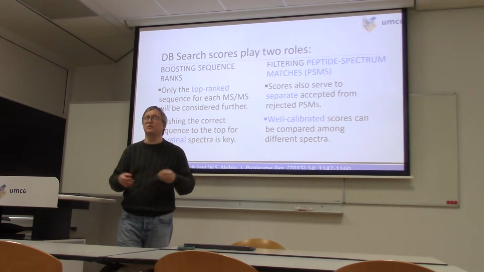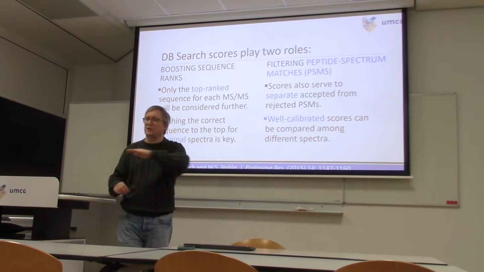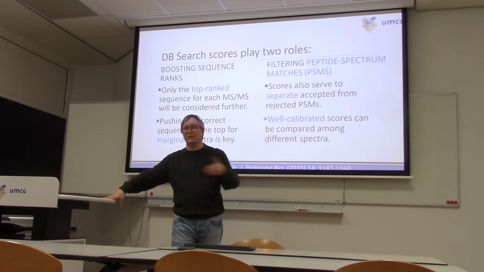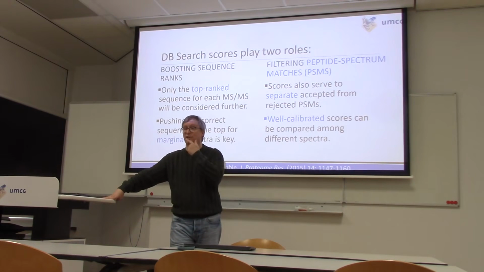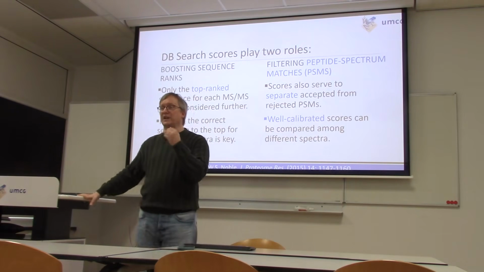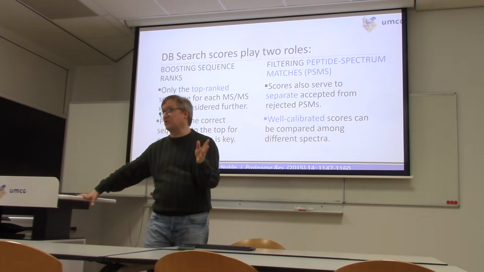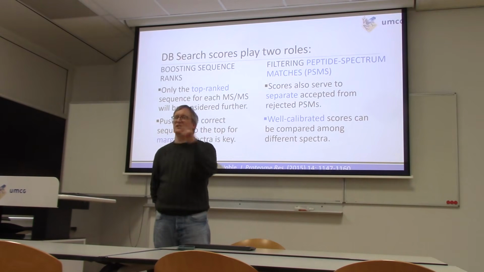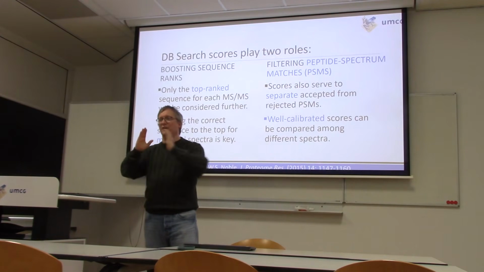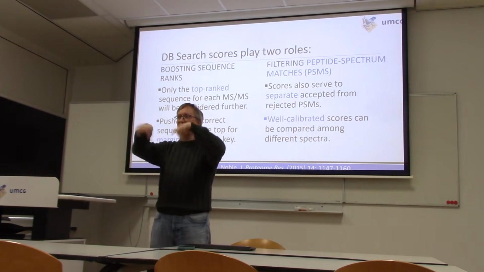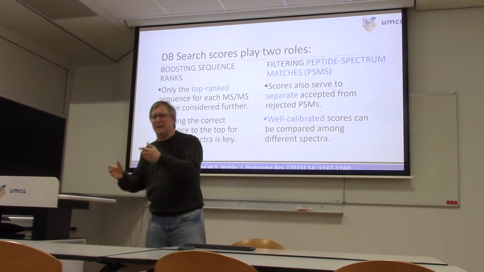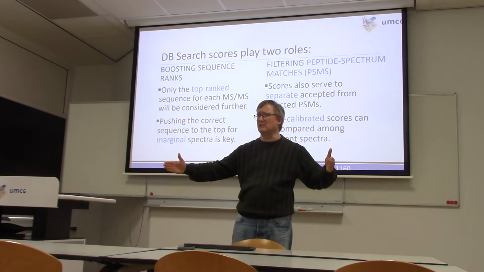Well-calibrated scores are those that you can use to threshold across many spectra. If you have a score that depends very heavily on some physical phenomenon of the peptide, it may not be that useful. To use an example, in the old days, it was very common that people were using the Sequest search engine for producing loads and loads of IDs. But Sequest had a length dependence in it. If you had a very short peptide, the cross-correlation score that resulted from it was in a very different domain than if you had a peptide that was 20 amino acids long.